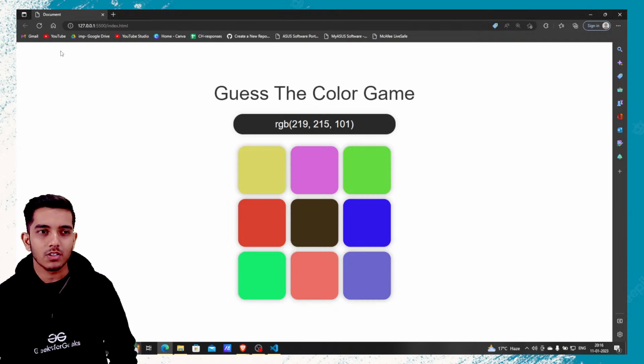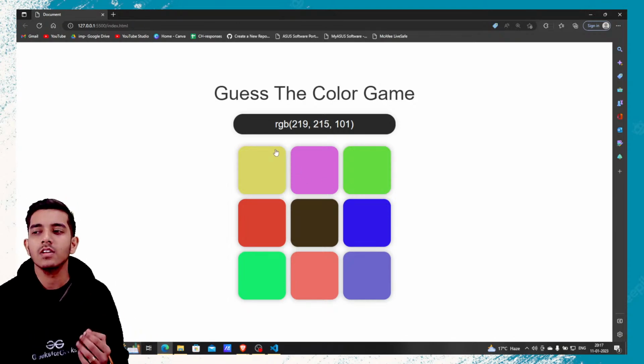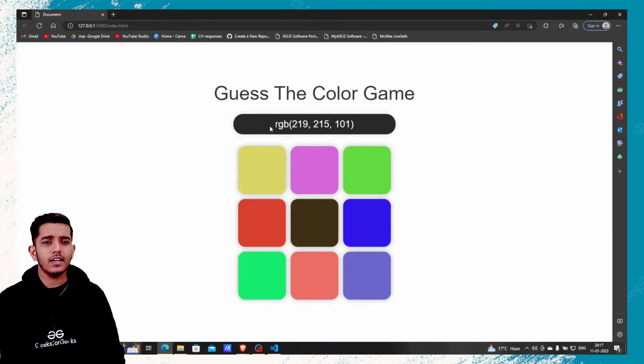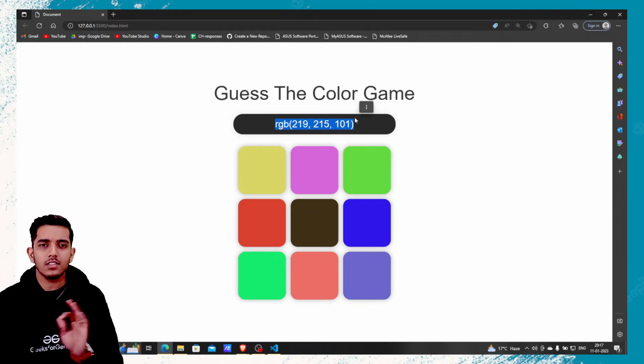Okay, so this project basically uses the random function, and then we are going to assign each color to these cards. You can see that all of them have separate colors. Most of the times they might have separate colors, but I guess in some cases they might have similar colors. But what logic I have implemented is simply, you can see that any RGB color. Okay, I am taking RGB because it's the simplest and easiest to use as a logic.